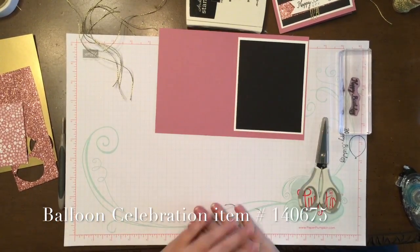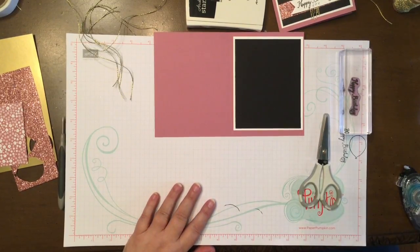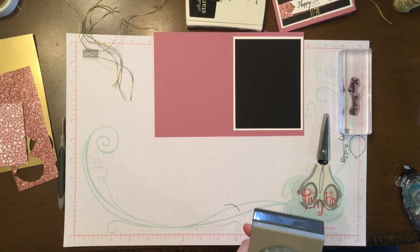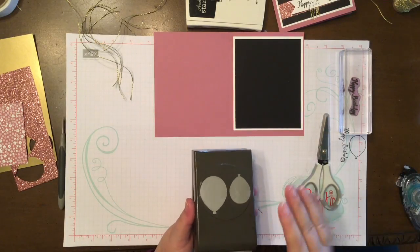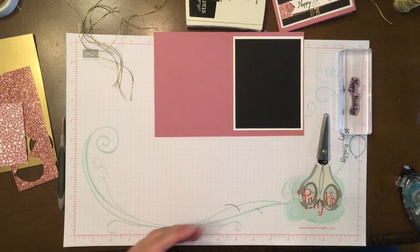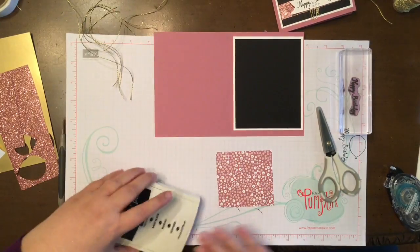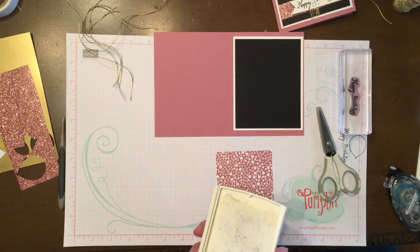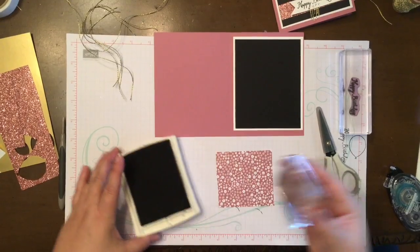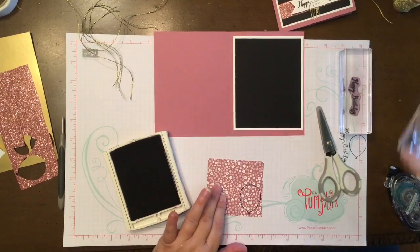All right, now I'm going to get to the stamping. A lot of times we use punches, and I'm going to be using the balloon punch that goes along with the Balloon Celebration. It doesn't come together, you have to buy it separately, but it's well worth it because it cuts out the balloons perfectly. What I like to do is stamp them first on the paper stock, so that I don't have to stamp them when they're already punched out. It makes it a lot easier. I just do that first because I want to make everything easy for myself. So I just do the big one first.